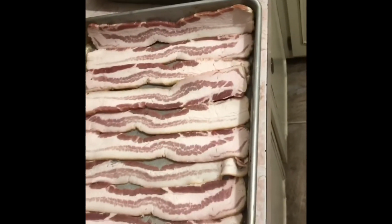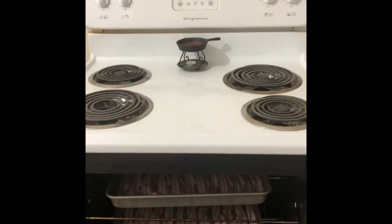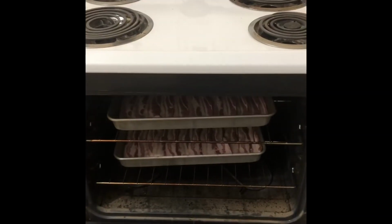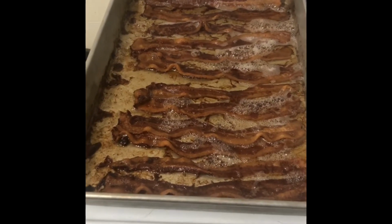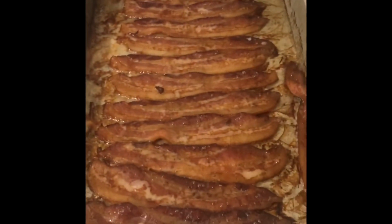Lined up and ready to go into the oven. Oven is set for 350 degrees. 1 hour later, and my bacon is done.